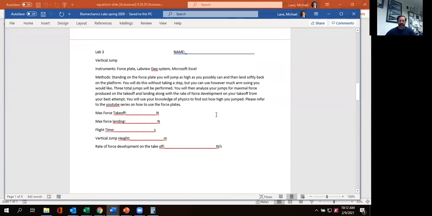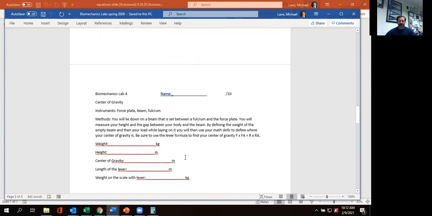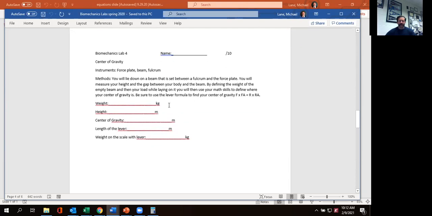Now, lab 3 with a vertical jump, we have an example online that you guys can use directly off of the YouTube, okay? Now, here's the key. You need to make sure that you're still doing the math to figure out the vertical jump height because it will not give that to you. Same thing with the rate of force development. So you're going to have to pay attention and do some projectile motion. Lab 4, same type situation. We've got an example of somebody standing on the force plates. Or sorry, it's going to be laying down on the table, figuring out where their center of gravity is based upon their mass, the height, length of lever, and everything else, but all that information is given to you.